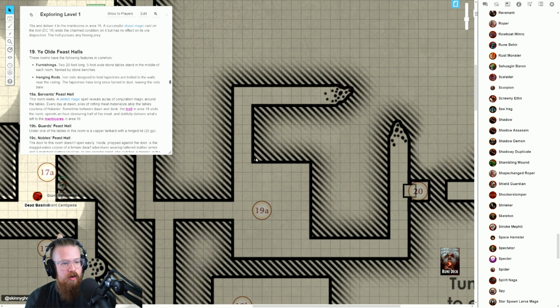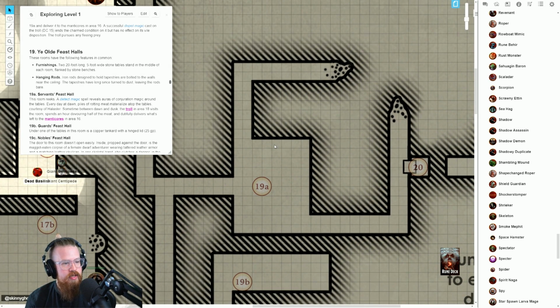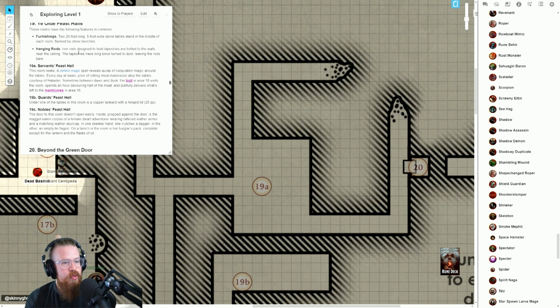Okay, all right, so there are rotten, dusty tapestries on the walls. There are some collapsed chambers, furnished with stone tables, flanked by benches. The room reeks. Detect magic reveals conjuration magic. Every day at dawn, piles of rotting meat materialize on the table. Sometime between dawn and dusk, the troll visits, eats half the meat, and delivers what's left to the manticore. Gross.